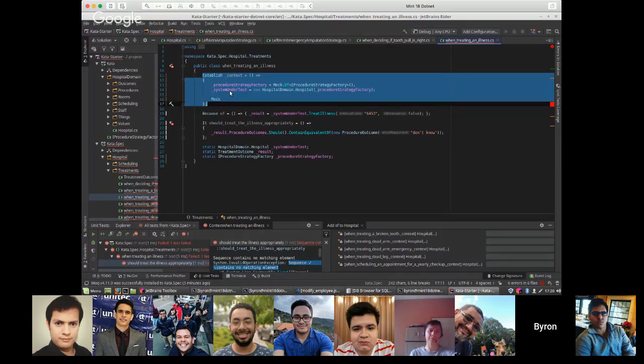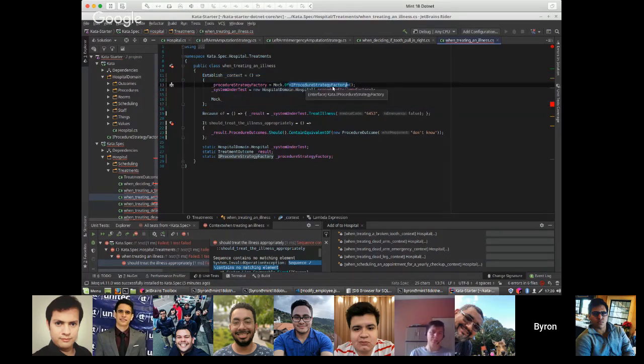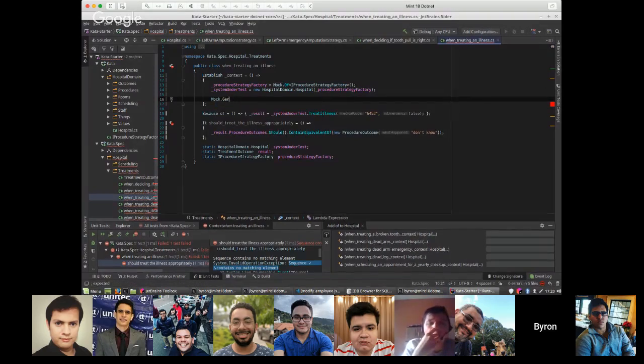And so I've got this fake, or this mock I procedure strategy factory that I'm injecting now. I just put into the constructor of the hospital. And now I need to, because it's an interface, it's not even a real object, I need to control it. So it's kind of like a remote control car that I have just sent into this hospital through the constructor. I still hold the remote control right here in my hands. It's right here.